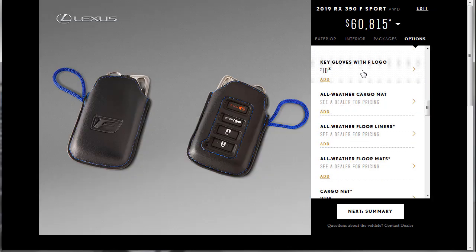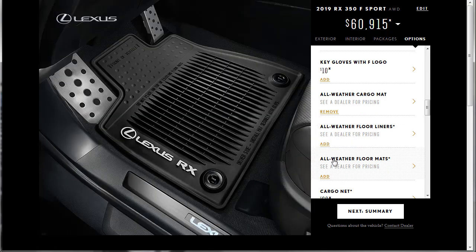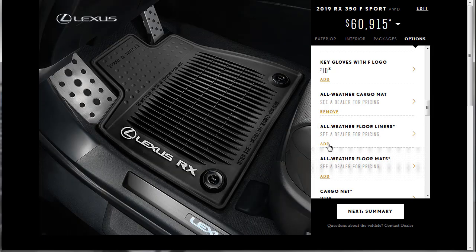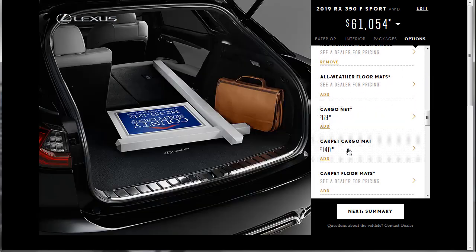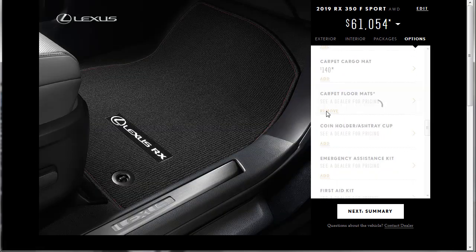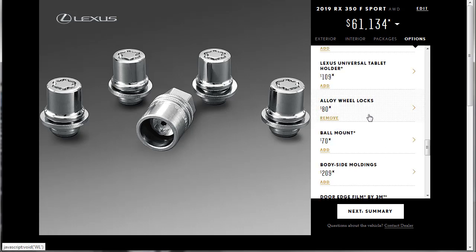Cargo mats, things like that. Key fobs, all-weather cargo mat. I like that. All-weather floor liners, all-weather floor mats. These seem to be different. I like floor mats versus floor liners seem to go out a little bit further. Let's go floor liners, actually. Cargo nets, things like that. We're probably going to skip over the rest of this stuff. Oh, I probably do want the carpeted floor mats for the summertime. And the rest of it, first aid kits, alloy wheel locks. Oh, I did like the alloy wheel locks, so we'll get those.